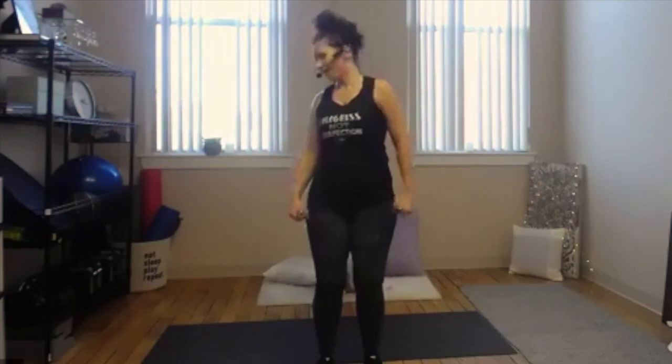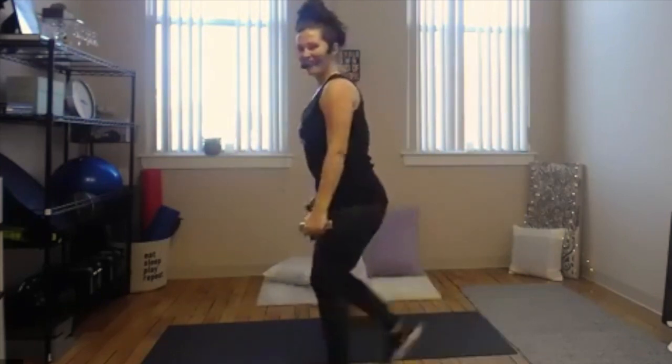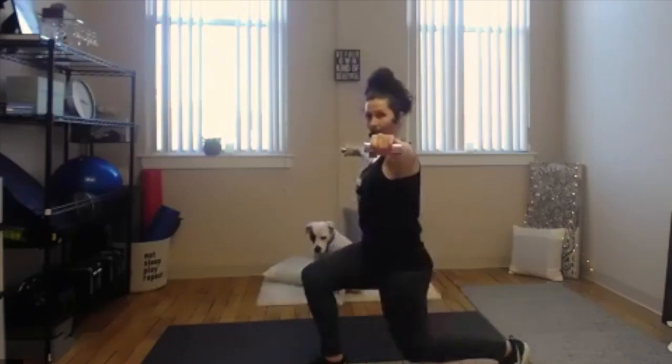Where's Lexi? Hey, girl. We're putting it together in 2 seconds. I'm going to turn so I don't kick the dog. Ready? Lunge and lift. Yeah. Halfway. Don't go too high. Right there.